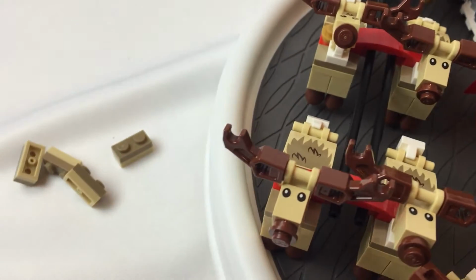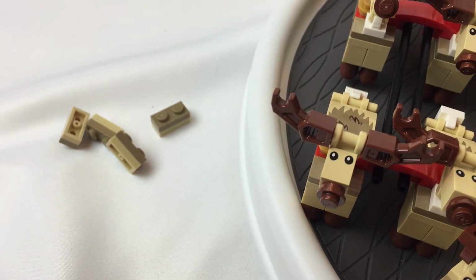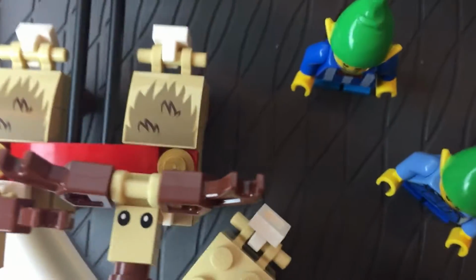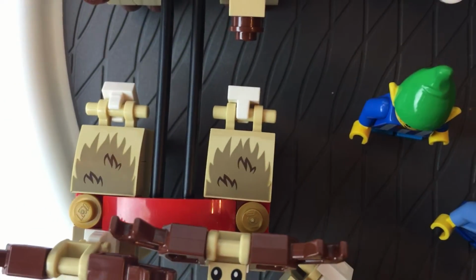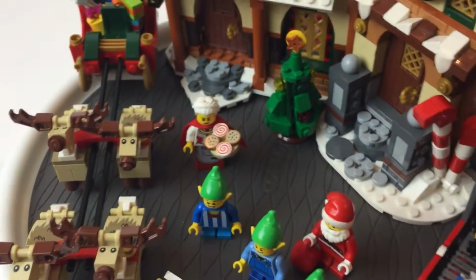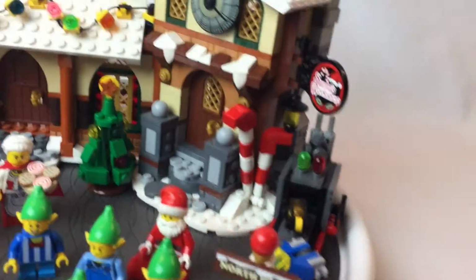And then it also comes with these little bricks here to put in. If you take this red part here off, it fills in the gap there, so that when they're not hooked into the sleigh. And then we got the actual workshop itself.